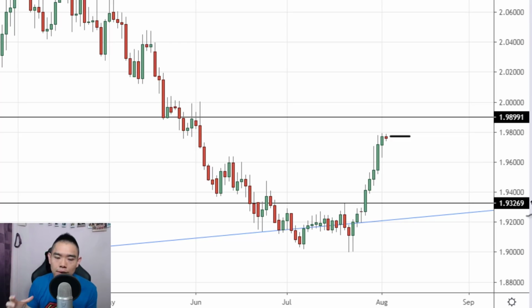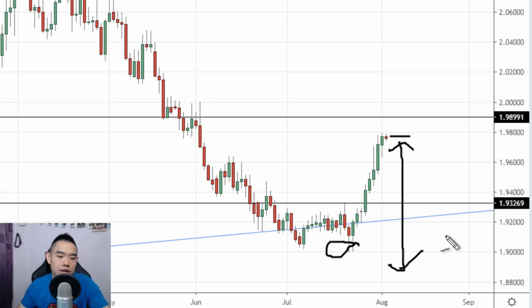If you're going to do that, then where is the next logical level to set your stop loss? If you ask me, the nearest level to set your stops has to be below this swing low over here, which is pretty darn far away from here all the way down to here, very far. So that's not what I'm looking for. That's not what I want to do.